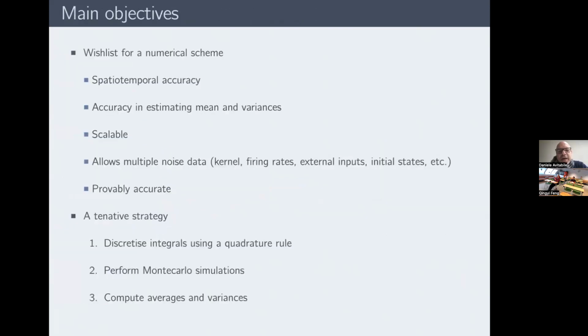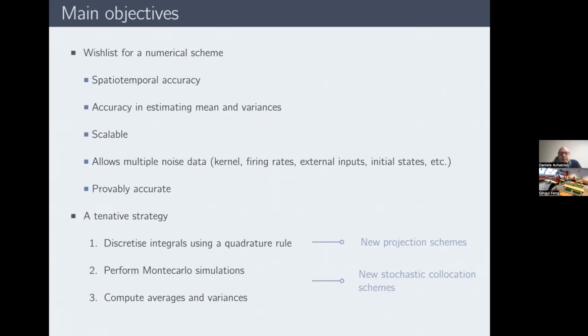So it turns out that these two steps, namely discretizing integrals and performing a Monte Carlo simulation, are a strategy, a recipe, but it turns out it's almost a recipe of how not to achieve that. Because if one naively does both steps, very quickly one ends up in an unmanageable problem. So we need to do something, I wouldn't say clever, but well thought out, if we want to move forward in this case.